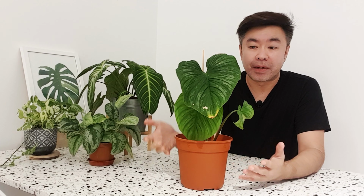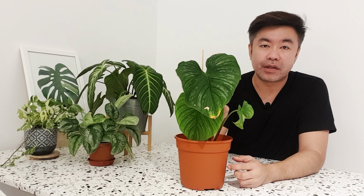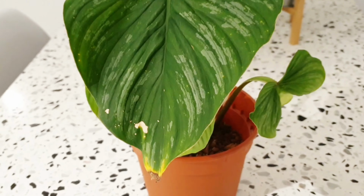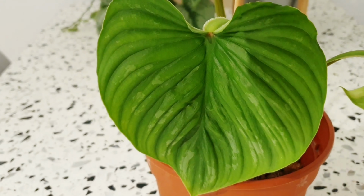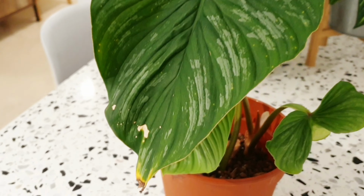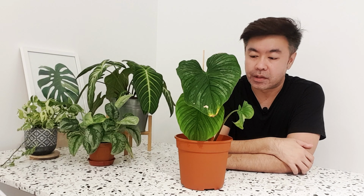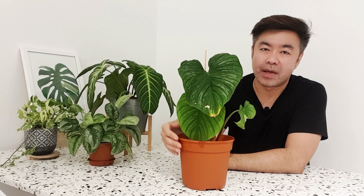Okay, obviously this is still a very new plant, a very young plant under my care. So I will not propagate it anytime soon. I'll wait till the new leaves are mature, and then I'll try to repot it and then cut it up, because there are actually basically 2 stalks. One is the original leaf, and the other one is the new growth. So I probably can separate them and make it into potentially 2 plants or 3 plants. Yeah, we shall see. But it will not be anytime soon, maybe 6 months down the road or longer. We'll see how is the growth pattern of this mamei. And yeah, hope to see more new mamei babies soon.